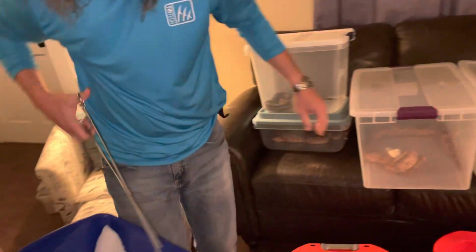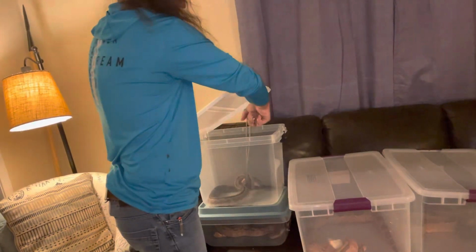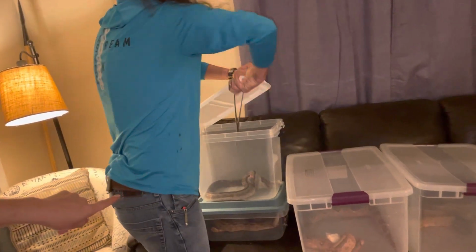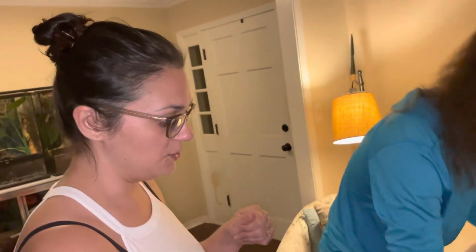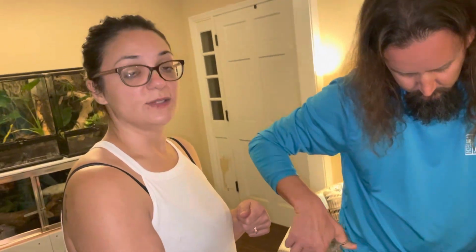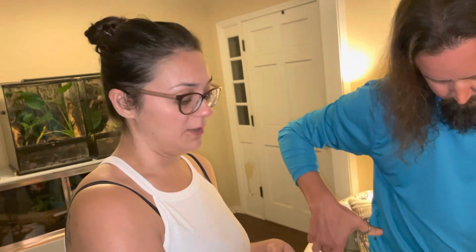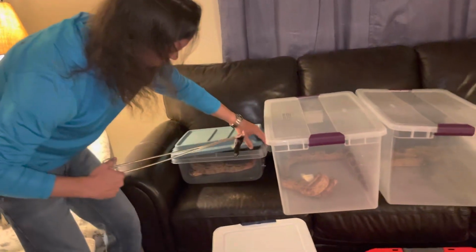A lot of times if you're having difficulty with smaller babies, like maybe they'll strike at the food item, but they won't keep it in their mouth. They spit it out and then zoom off. A lot of times if you just continue to pull on it for a minute or two, like Charlie's doing right here, that will get them engaged enough to stay latched onto it and start the eating process. A lot of times the issue you see is a lot of breeders will start them off on live prey because it's a little bit easier to get a feeding response out of a new baby that way. But most people want to keep them on frozen thawed.